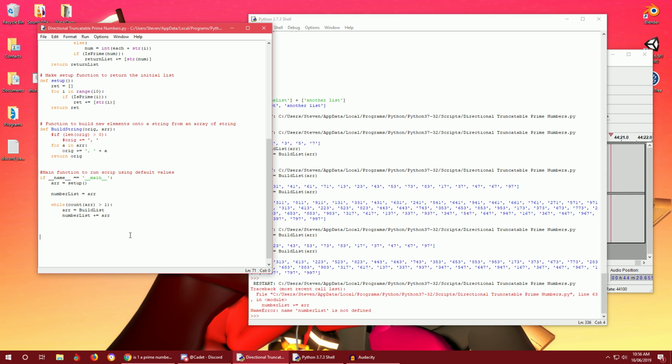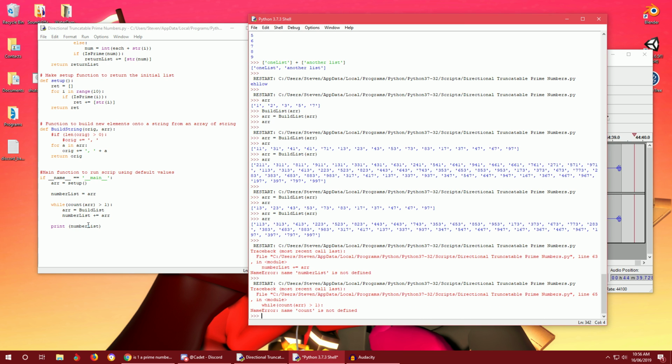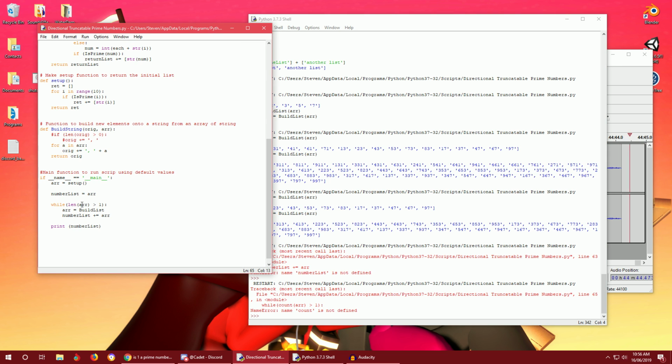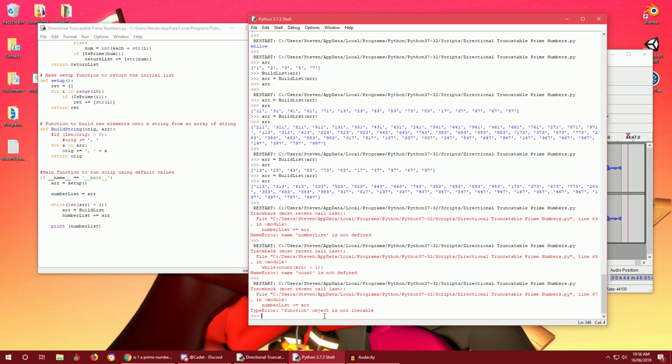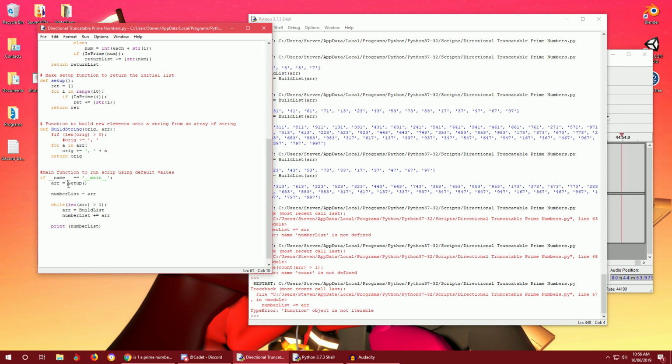Okay, so let's see what this does. At the end of this main function, I'm just going to print number list. Here we go. Fuck. Count is not defined. It has to be len. I forgot that. Go. Function object is not iterable.